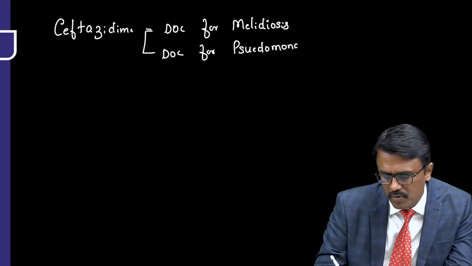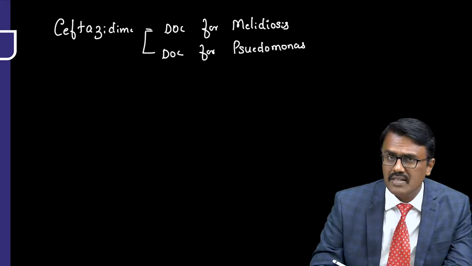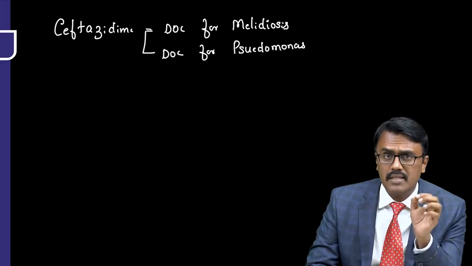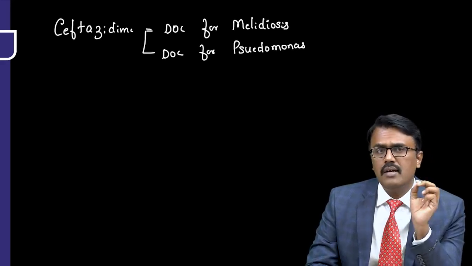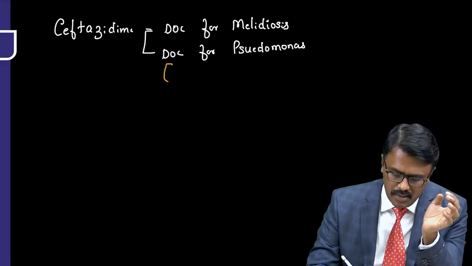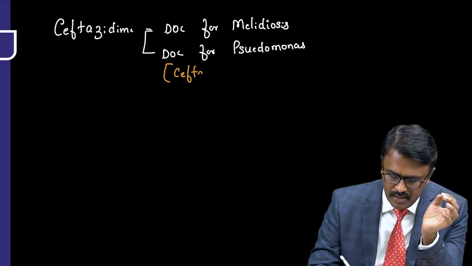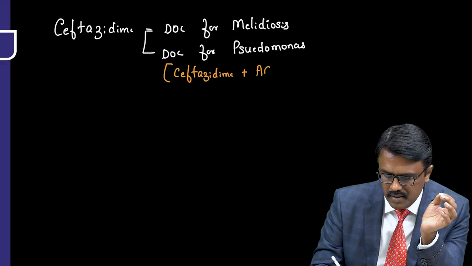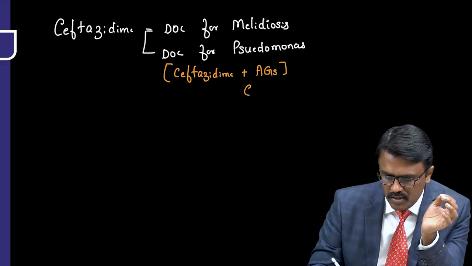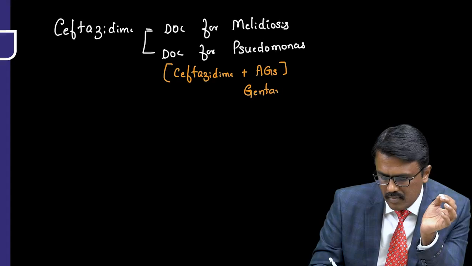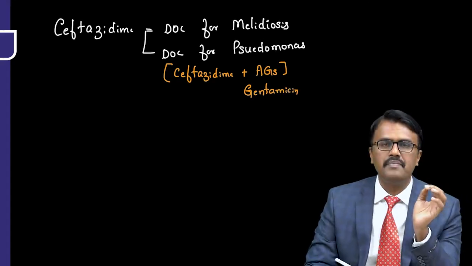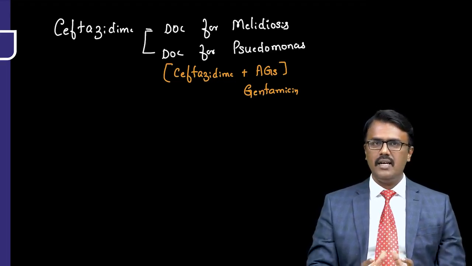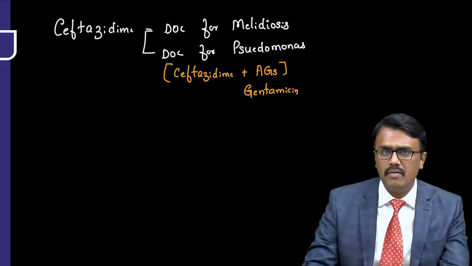Now, please remember, for managing Pseudomonas, we are not using a single drug. The reason we don't use a single drug is that there is a chance of resistance. If I have double drugs, resistance will not be there. So that's why we combine ceftazidime plus aminoglycosides. The aminoglycoside of choice is gentamicin. So that is preferred. That is about the third generation cephalosporins in detail, and I discussed some of the infections where they are very, very important.